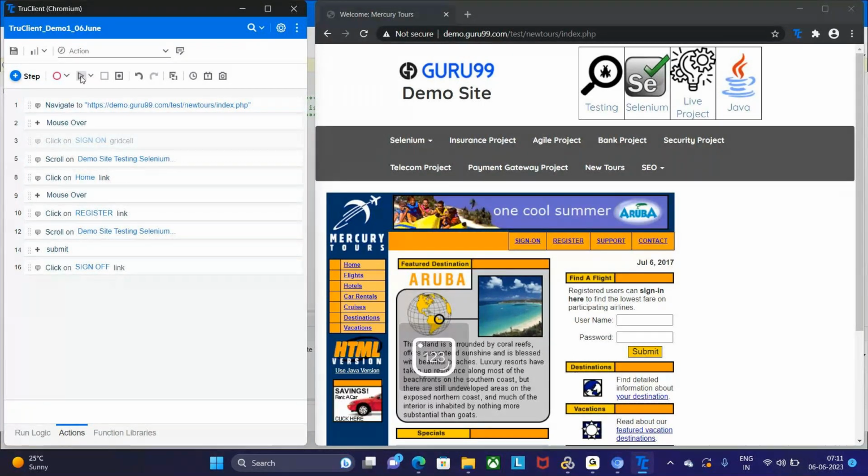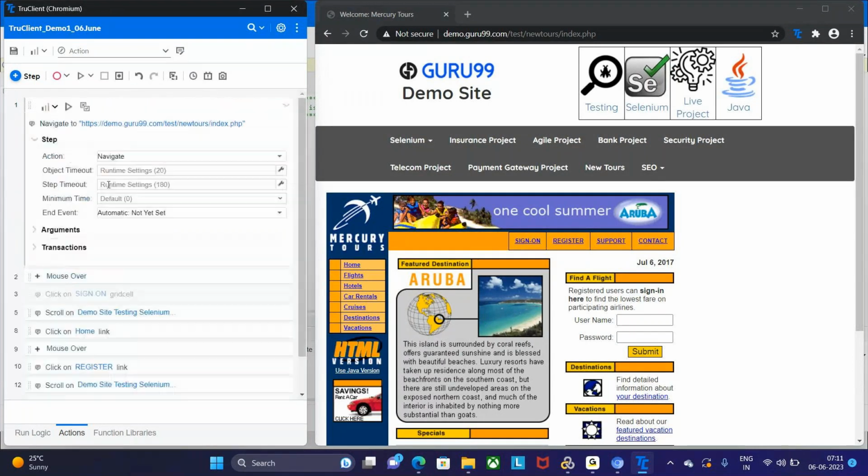One more thing. First of all, we also discuss at a high level these steps, arguments, transactions. If I talk about steps, in TruClient we have two types of action: one is browser level, and the second is object level, which we discussed yesterday.